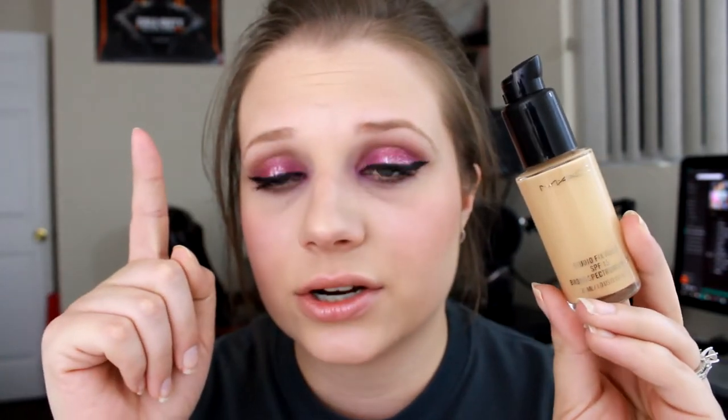It had the little drip to it, and I can't remember the name of it. I will have it up here whenever I can look it up. I noticed just a few drops of that, and I actually returned it because it was way too cakey on my face. I did not like it at all.